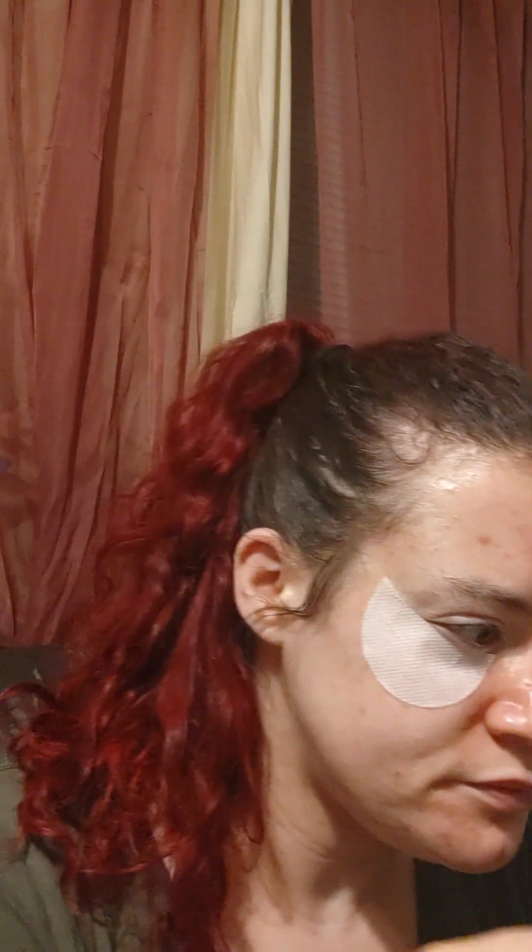It's a cut crease, and I have a special brush that is great for defining that line that is going to go here, and then a little triangle across. I just hope that I lined this up right. I think I did. I mean, it's not going to be perfect, of course, but I'm going to make it as perfect as humanly possible. The brush that is going to help us get that defined triangle shape is the Anastasia Beverly Hills number 12 brow and/or define brush, which we're going to be using.